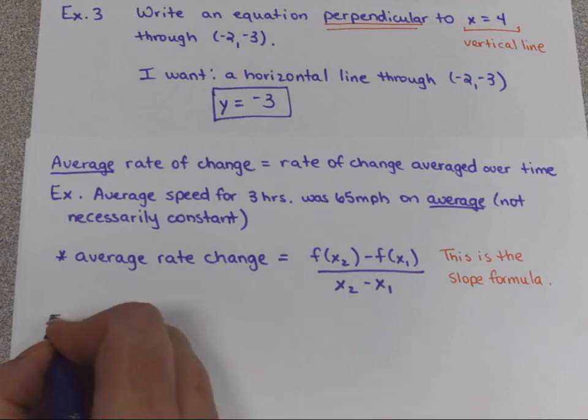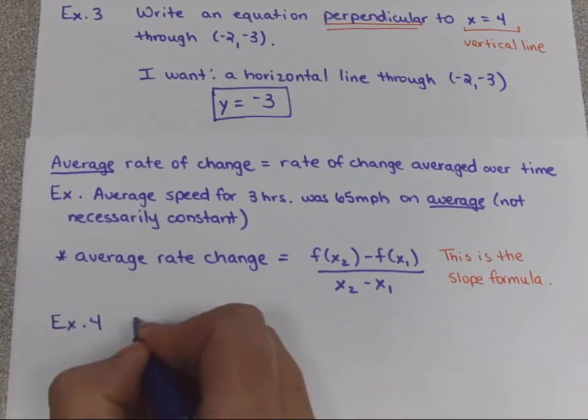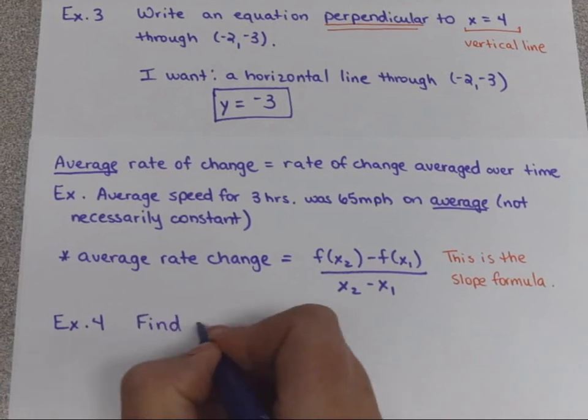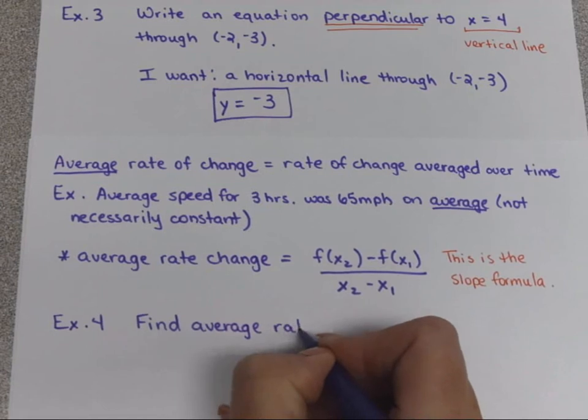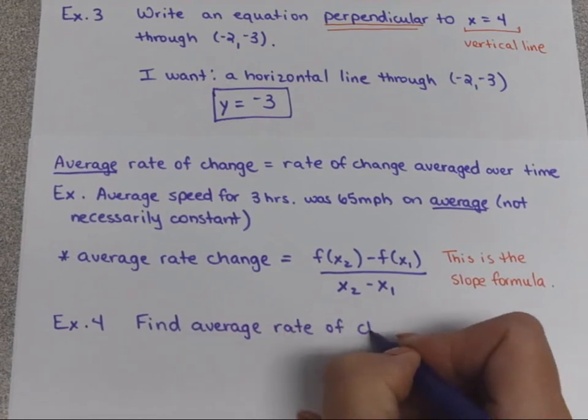So let's look at a couple of problems where I ask you to find rate of change or average rate of change, but I want you to notice that really what I'm doing is just asking you for essentially a slope. It's just a slope over a period of time.